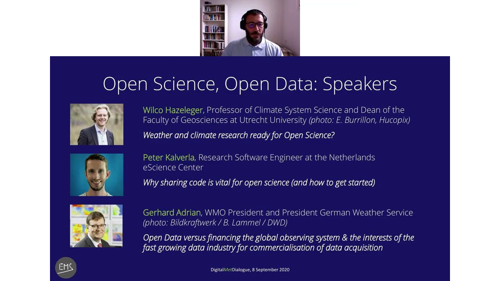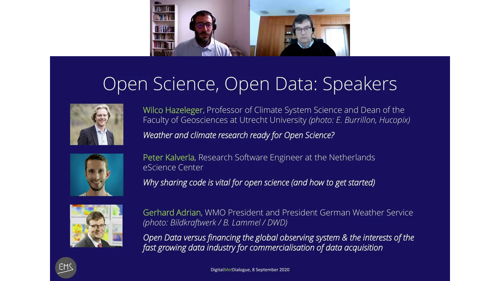So the third panelist today is Gerhard Adrian, the president of the German Weather Service and elected president of WMO in 2019. After 19 years of collaboration within the World Meteorological Organization bodies and committees, Gerhard Adrian became president of WMO in June 2019. His main interest is to strengthen the WMO through a sustainable strategic plan and effective and efficient governance structures. Gerhard has served as the president of the DWD since 2010. Without further ado, I leave you the floor. Gerhard, the floor is yours.